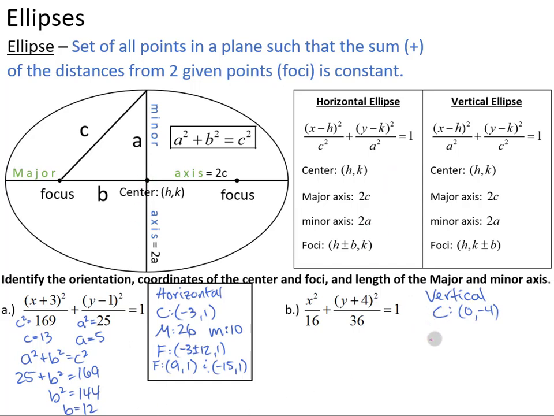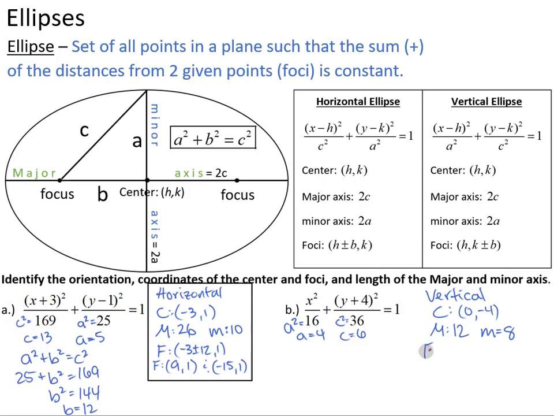To find our major and minor axes, remember the larger one is c squared, think like hypotenuse has to be the biggest, right? So c here is 6. And remember for the major axis, we need to double that because c is only half the major axis. So the major axis has a length of 12. Remember the smaller one is the value of a squared, which means a is 4. And since that's only half my minor axis, we know the minor axis is 8, 4 times 2.